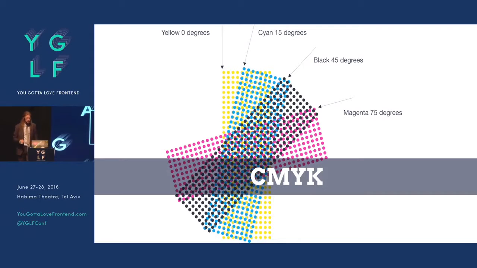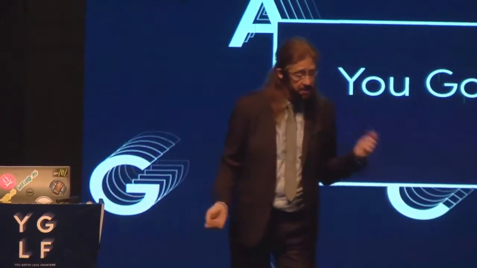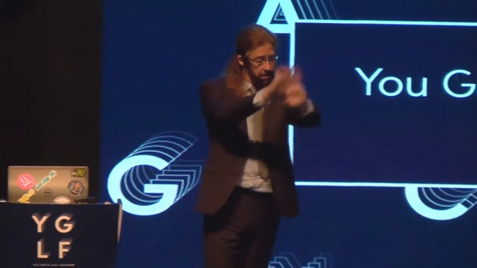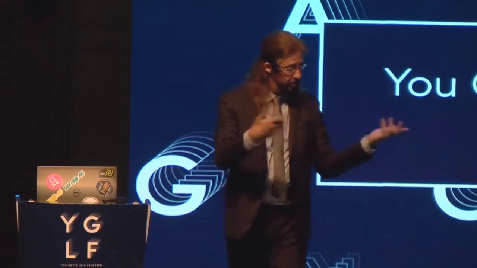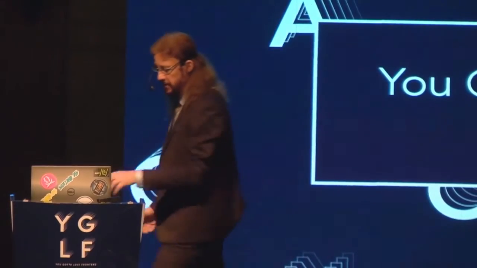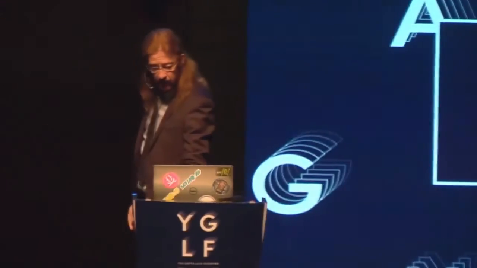This is a dot screen from CMYK printing. Basically, the inks are opaque, and so if you put them all on top of each other, you wouldn't see them. So they use this dot pattern skewed around at various angles so that you get less overlap. And that's how you simulate color.